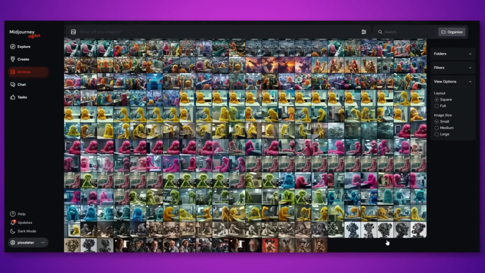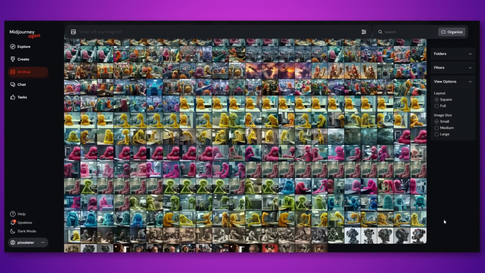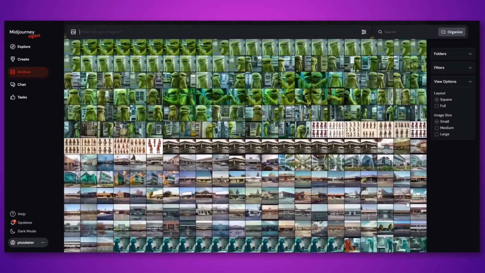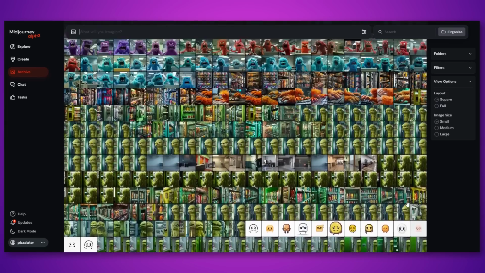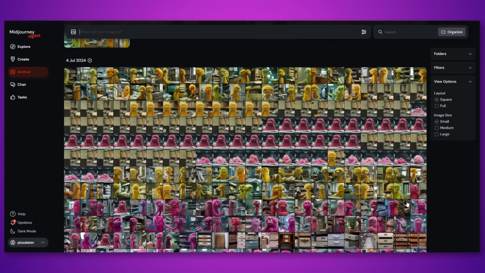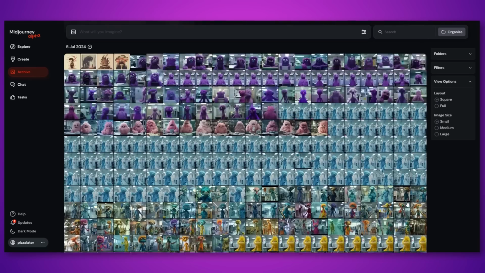So generally, I start with Midjourney. I prefer image to video over text to video. For me, it gives a little bit more control over things. And again, just in my opinion, it makes the overall process a little quicker and easier to handle. So first, jump into your favorite image generator and crank out some images.